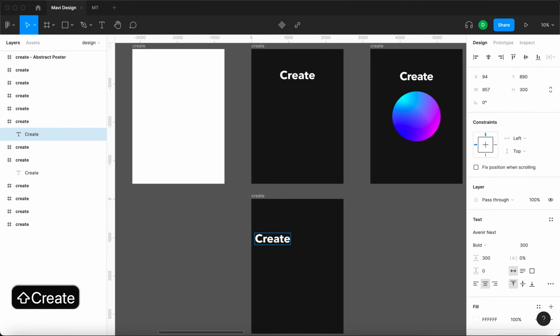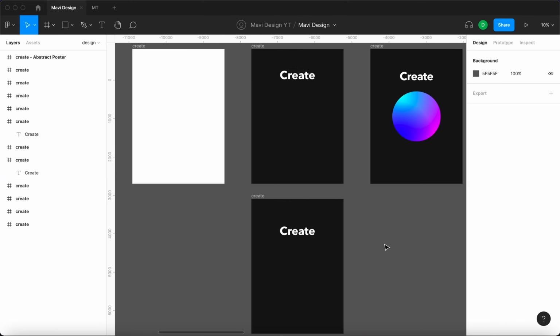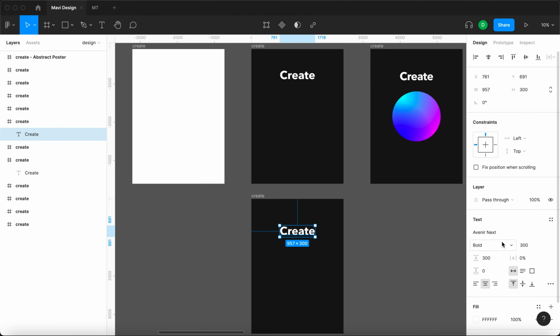Create. Now, since Figma remembers the previous settings of this tool, I do have the identical font and font size already set up. You won't probably be able to do that, but the font is called Avenir Next and it's bold. The font size is 300 pixels.